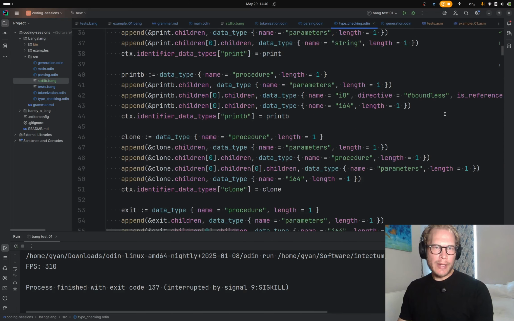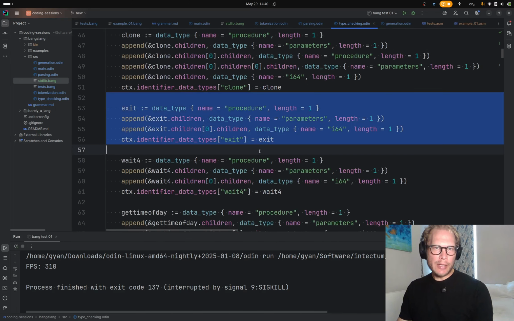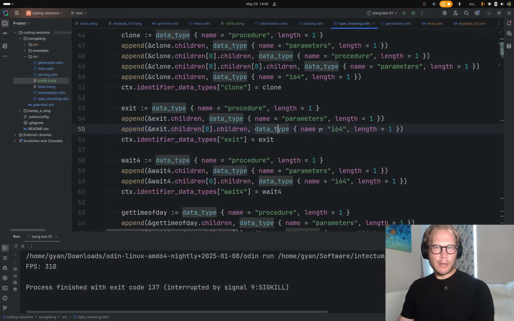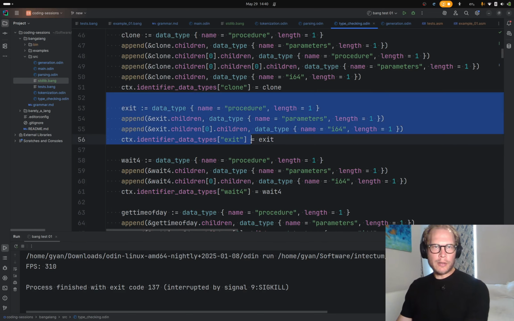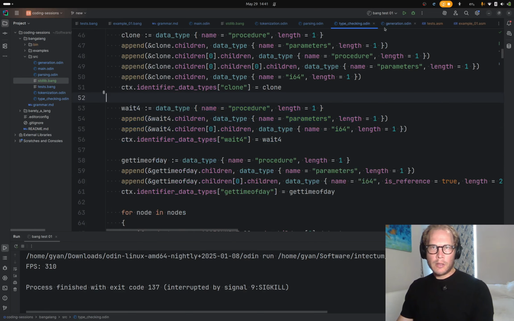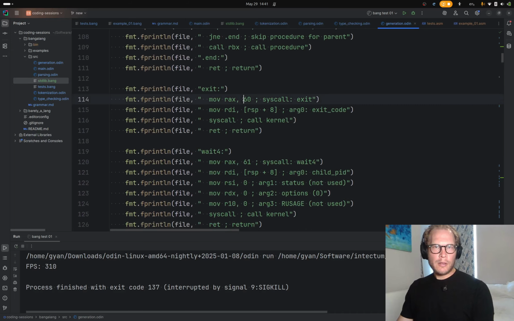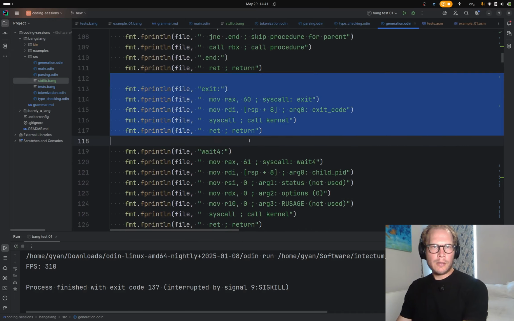So let's try it out with exit. So if we remove exit, it's code 60, isn't it? No, it doesn't show it here. If we go to generation, yeah, it's code 60.